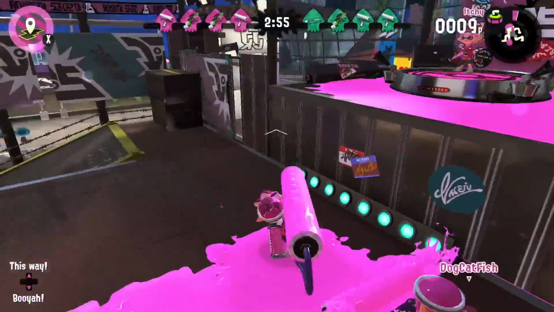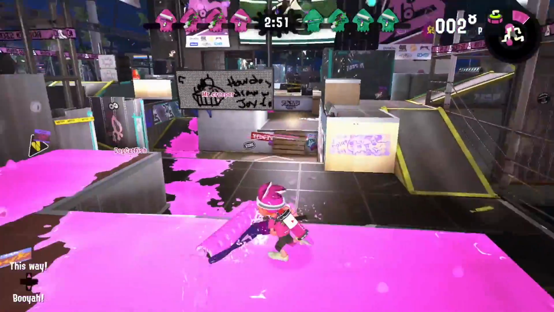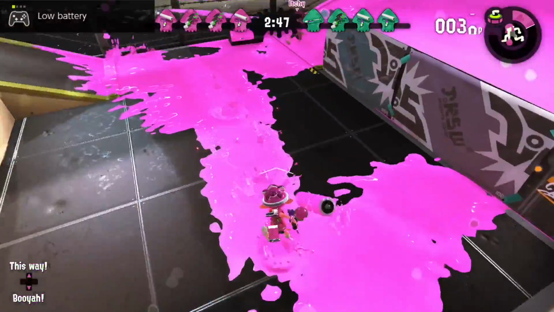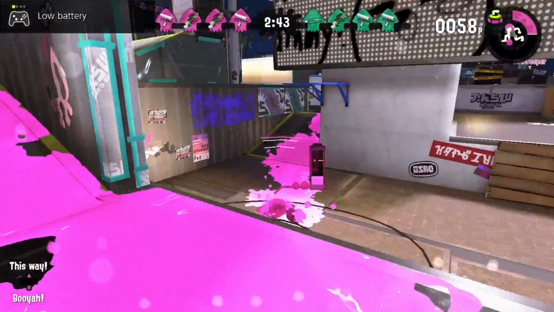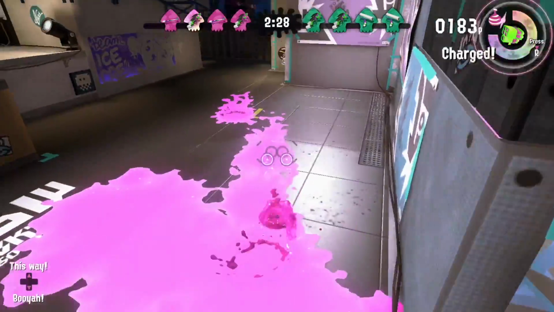This is obvious if you're playing Turf War, but the more turf you cover with your own ink, the more charge is given to your special attack. Your special meter can be seen in the top right hand corner of the screen. Just as a side note, only covering the ground counts towards your special meter and your team's score, but covering the walls can provide advantages that will be discussed later in the video.